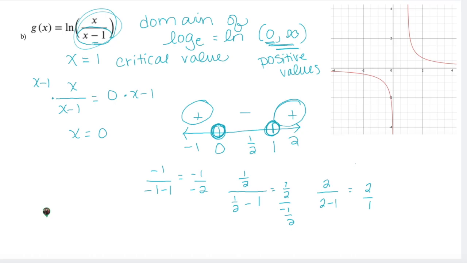So the domain goes from negative infinity to 0, which ultimately we see is a vertical asymptote associated with the domain of the original natural log. And we're skipping over a bunch, and we're going from our other vertical asymptote of 1, which is associated directly with our denominator, so 1 to infinity. So a little bit of algebra to match exactly what we are seeing within our graph on the right-hand side.